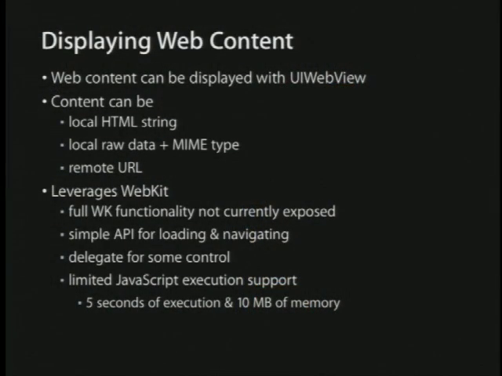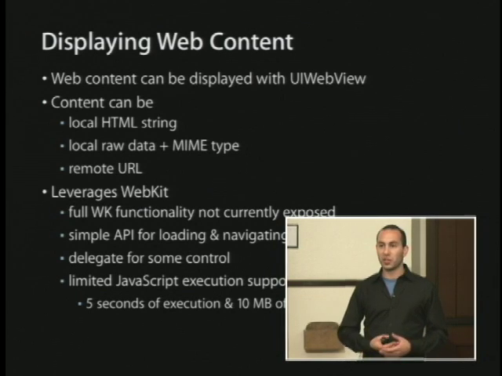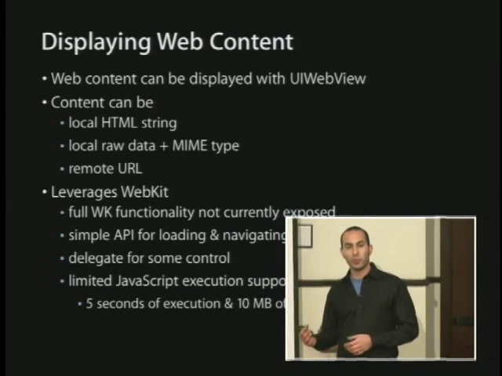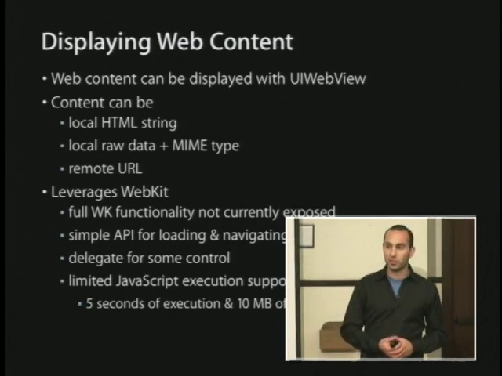So UIWebView. First things first, how to display web content. UIWebView is the class that UIKit provides, and it's basically a WebKit. If you haven't heard of WebKit, WebKit is an open source framework, library that Apple started several years ago. And it's not just limited to Apple. There are several companies that have adopted it for their browsers, particularly in the mobile space. It's very performant. It's easy to use from an API perspective.